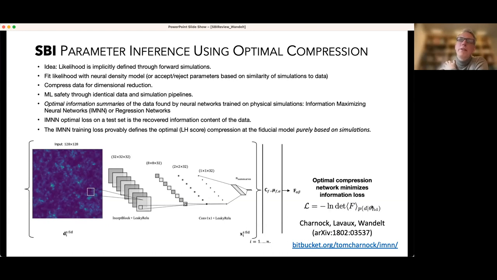By maximizing this log determinant, or minimizing the loss, which is minus that, you can get the network to compute maximally informative summaries. It even gives you a pseudo maximum likelihood estimator and the Fisher matrix, so you can put error bars on it. Or you can then use those summaries, for example, in the context of density estimation likelihood for inference, to do your full inference. There's a paper about this here.